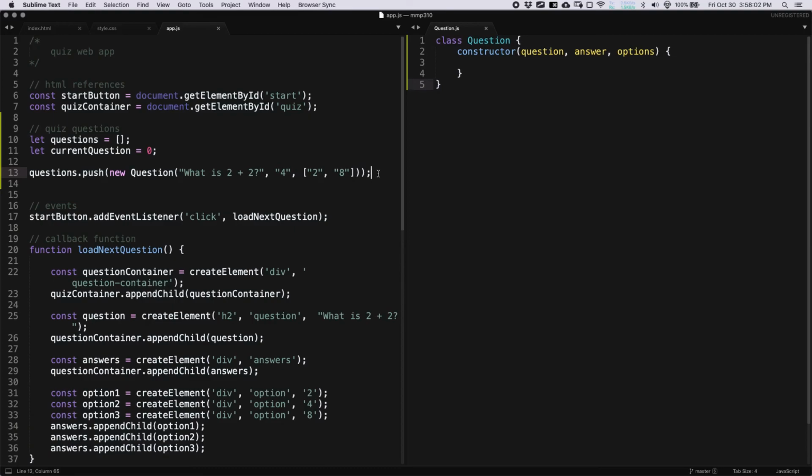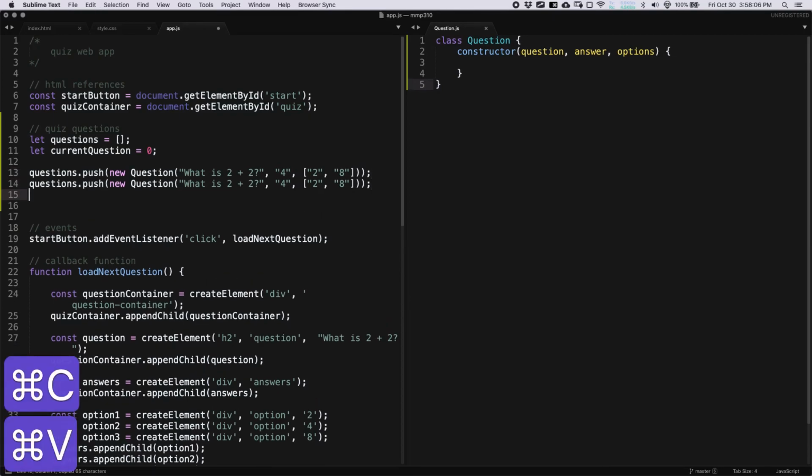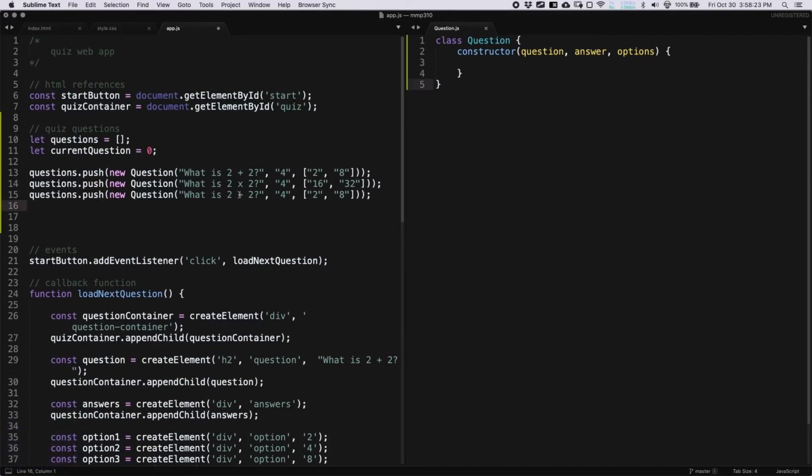All right, so let's add a couple more questions just as examples. So I'll say, what is 2 times 2? That'll have the same answer. Maybe we'll give a couple different wrong answers, and we can add one more. What is 2 divided by 2?